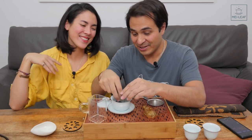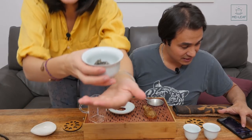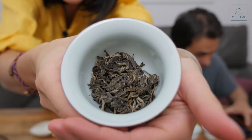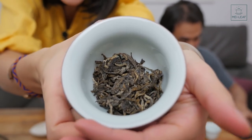Okay, let's bring these leaves a bit closer to the camera. Show everyone the leaves again. I'm going to try not to drop any this time. Yeah, please. There you go, nice whole leaves. Right, have a sniff, Celine, and see what you think.